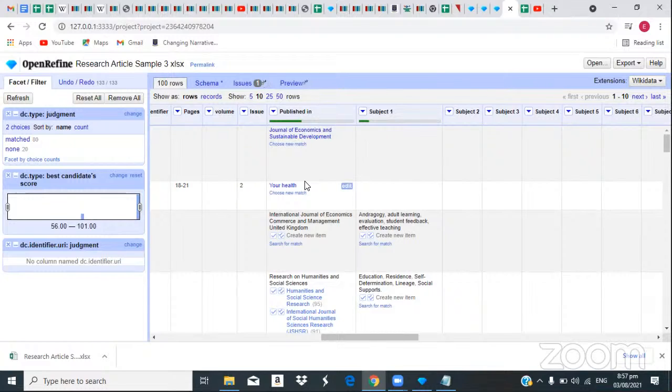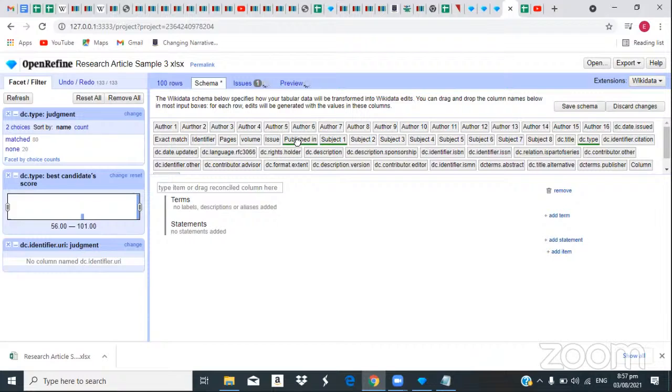So this time we are going to define the journal schema first before we define the structure for the scholarly article that we want to upload. So that's why I was beginning with the journal. So the journal is the published in.